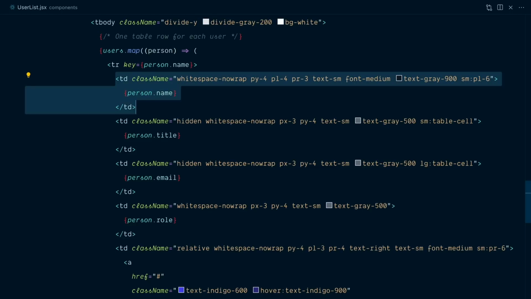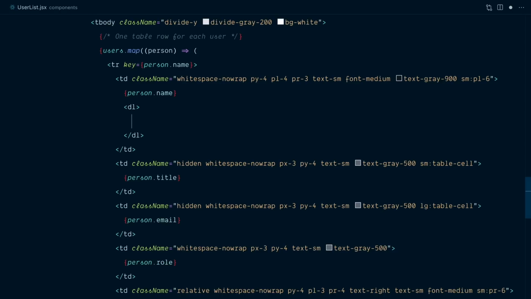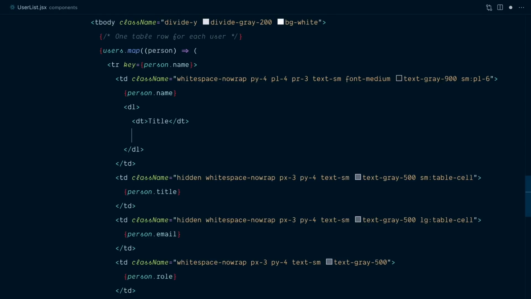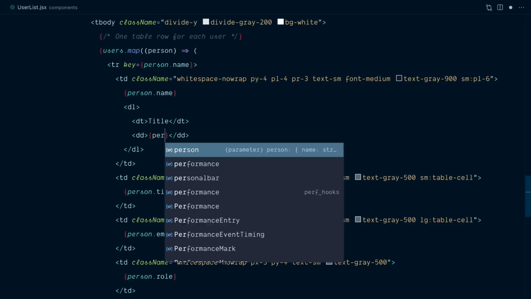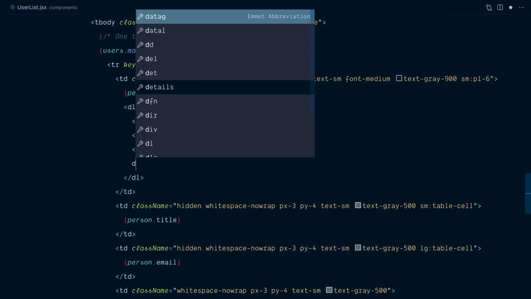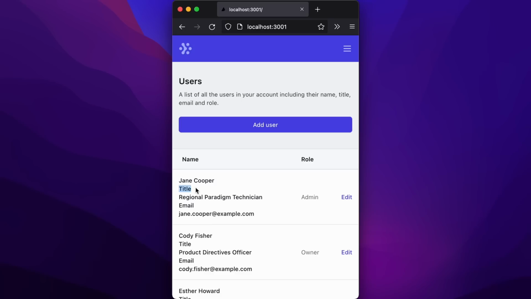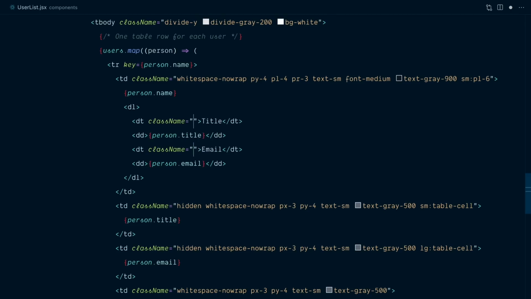This is the table cell where we display the person's name, and under that I have a description list element, which will allow me to bring back the intent of the headings, so the term here will be title, and for our description details, we will show person.title. And I'll have a second key value pair, email, person.email. Like I mentioned, we actually do not want to display title and email here, but we want this to be present in the markup semantics. And so for both of these, I will add a class of SR only, so there's still valuable information for our screen readers, but they won't show up in our design.